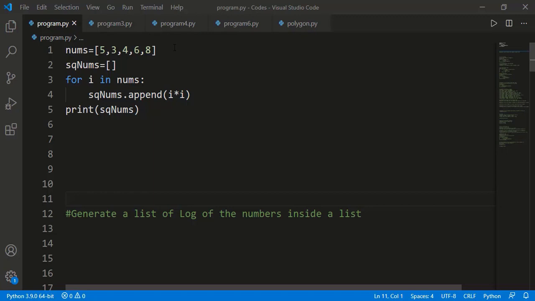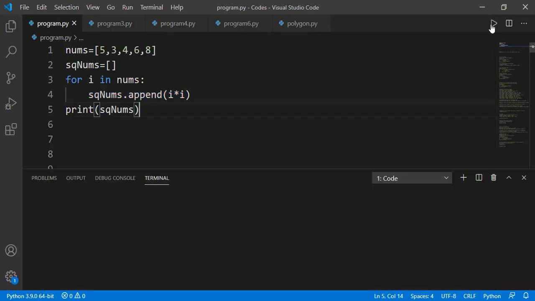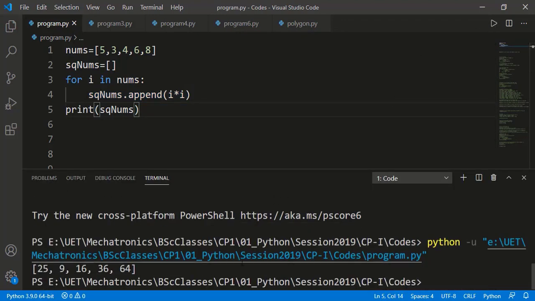Let's see this case where we have a list of numbers defined on line number 1, named nums. Now I want to create another list having the values as squares of the numbers inside the list nums. For that I can proceed by creating an empty list, then I can iterate over the numbers of the list nums and append the squares of that number into the list square_nums. Let's see the result. And these are the squares of the numbers inside the original list.